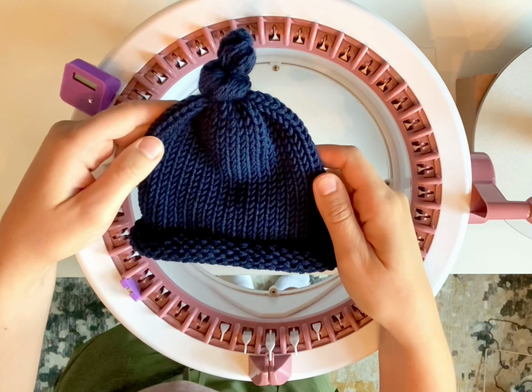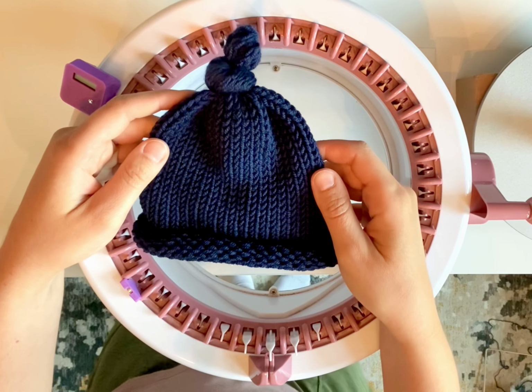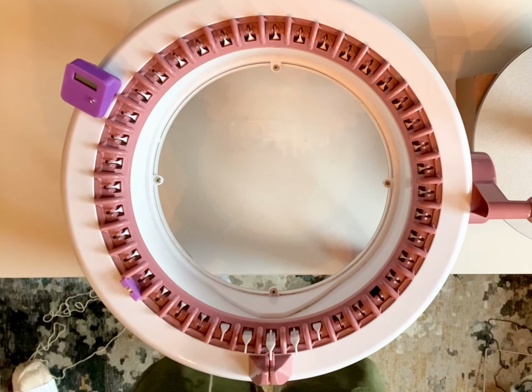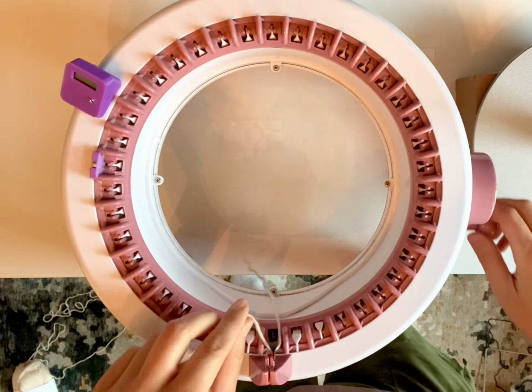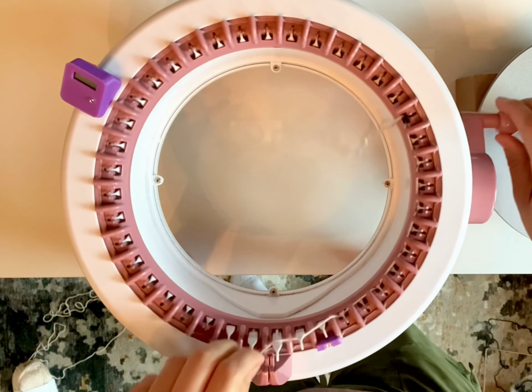Today I will be showing you how to make this cute little baby top knot hat on your Sentro knitting machine. To begin, you're going to be using a 40-pin Sentro machine and 2 separate balls of a light 3-weight yarn. Cast on with just 1 strand of yarn.